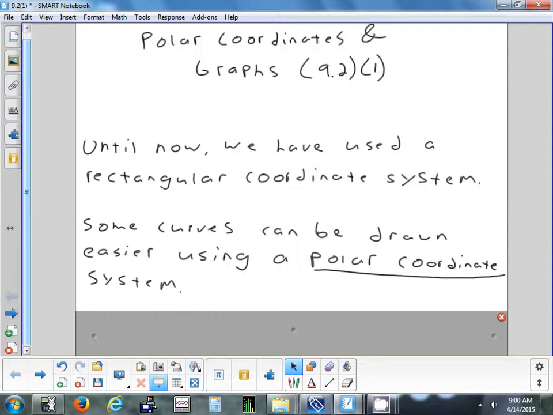And ultimately our goal here is we're going to learn the connection between parametric and polar tomorrow and how to convert one from the other. All right, so you guys already know how to take something that's parametric, and if you can, eliminate the parameter, turn it into function notation. We've learned how to take anything that's in function notation and change it to parametric, just using those two simple equations, x equals t and y equals the original formula, change all your x's to t's. So you can change between parametric and function both ways. But eventually we'll learn how to change polar as well.